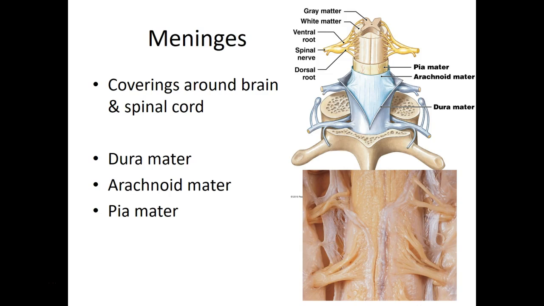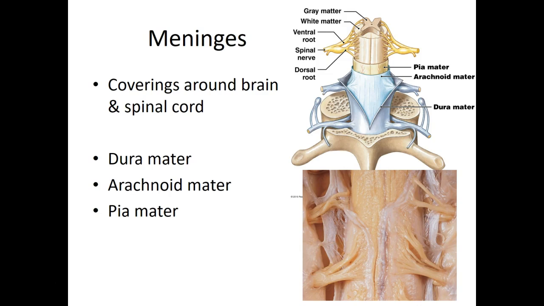The word dura mater, translated, means tough mother. I'm not kidding. That's what it means. So not surprisingly, this is a very strong, fibrous covering tissue. So dura mater is going to be very fibrous, and it's going to be more closely associated with the outermost portion, the bone, that's covering or protecting the spinal cord and the brain.